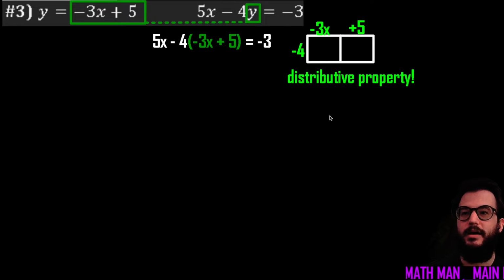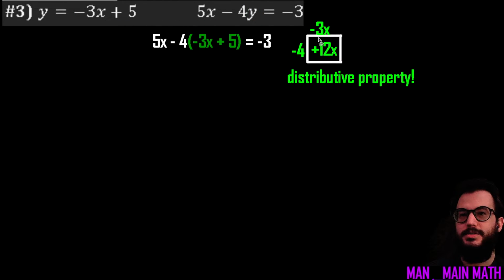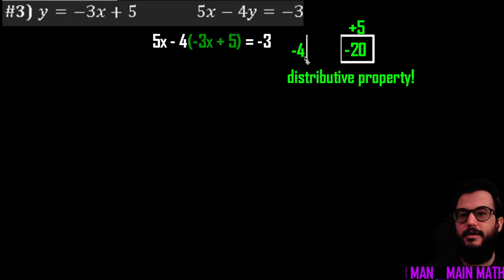If you need to go back and rewatch videos that we had from solving equations, working with the distributive property, make sure you do. So all I'm going to do is multiply that negative 4 times the negative 3x and the negative 4 times the positive 5. So again, make sure you're taking one term at a time. That way you can make sure you're multiplying carefully. Same sign, positive, so I have positive 12x, and then I have negative 20 for my other product.